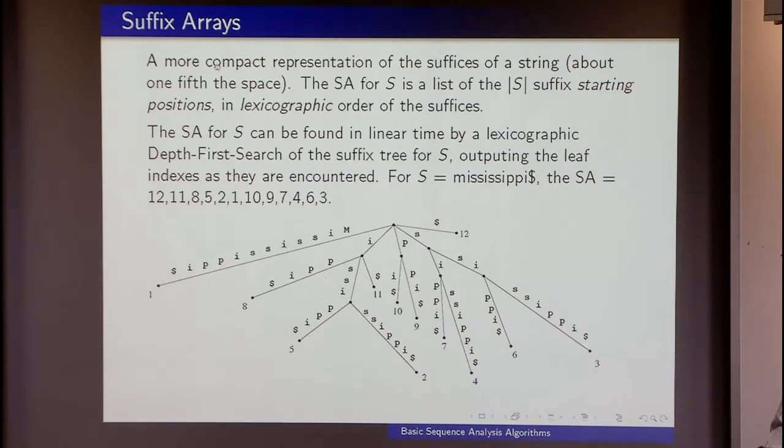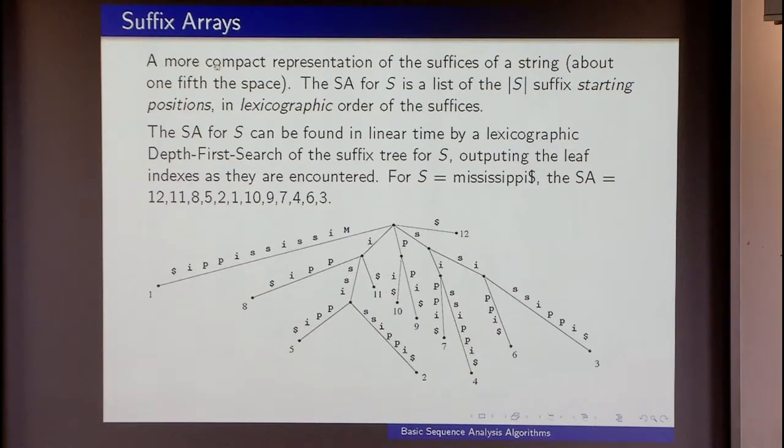Everybody know what I mean by lexicographically? I mean, that's the way you would find things in the dictionary. It's not coincidental that the $ sign, which is always at the end, is the smallest, because it was defined to be smallest. But it's coincidental that the second smallest was just at the end there. Okay, so the third one is at position 8, which is saying that, 1, 2, 3, 4, 5, 6, 7, 8, IPPI $ sign is the third smallest suffix. And so the suffix array here is just what I said. It's a list of the suffix starting positions in lexicographic order of the suffixes themselves.